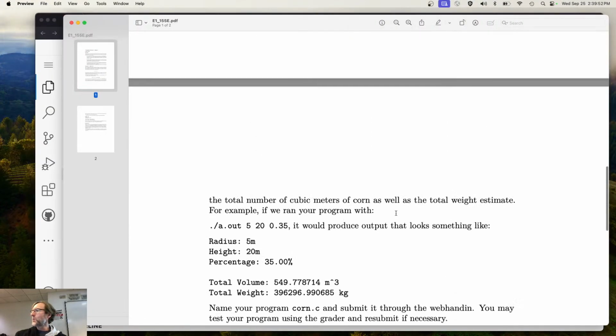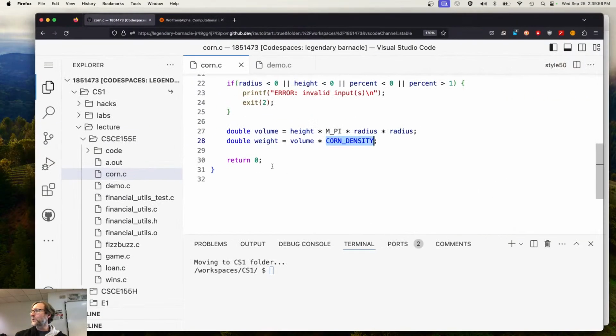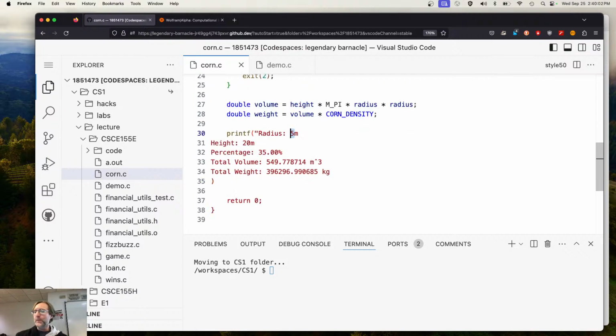Let's go ahead and make sure that we're producing this report now. I'm going to replace all those values with just %fs and printfs. So radius is going to be %f meters and the line. And this is radius. Then the height is going to be printf, and then I'm going to replace this with %f and the line. And this is my height. All I'm doing is echoing back the input to the user.